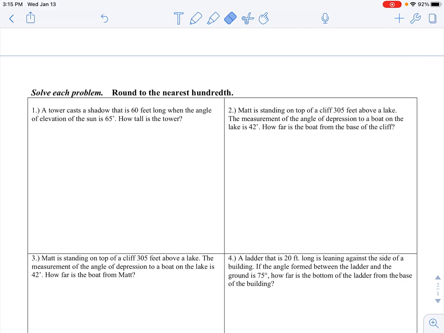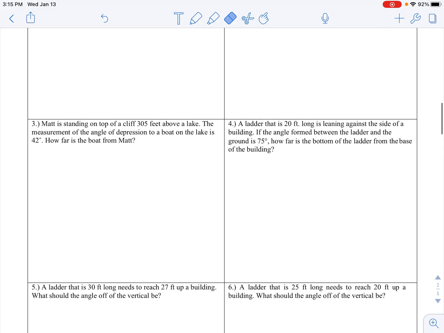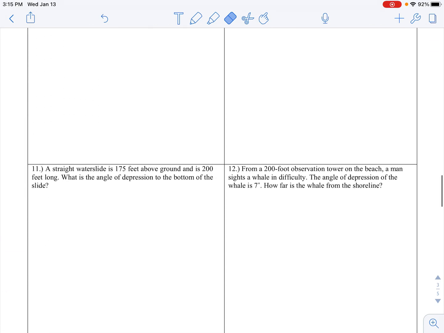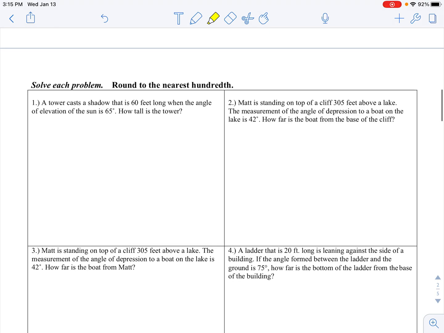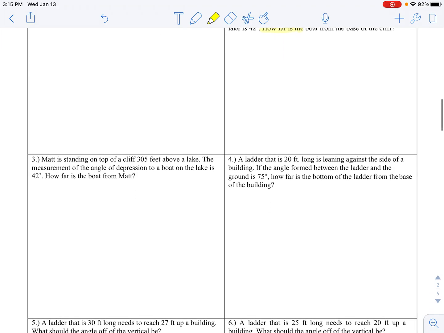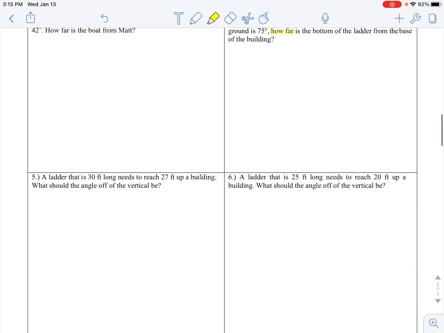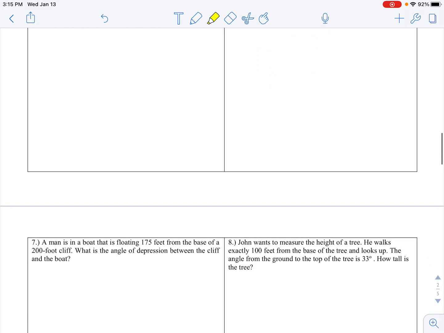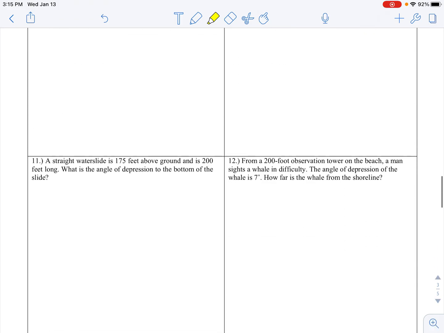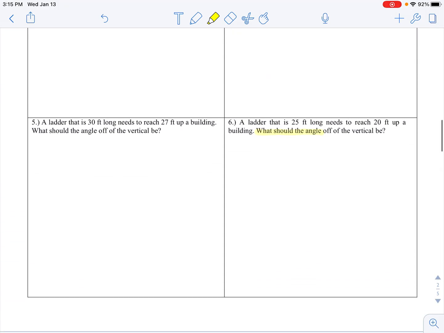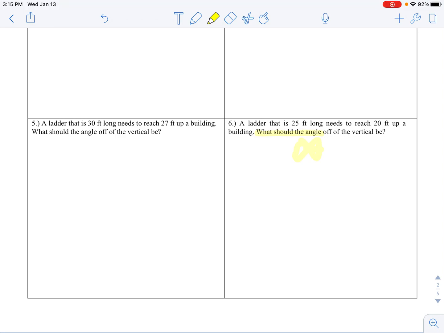This is not the sort of thing where you probably have to watch every example. I'm going to do all of these evens just so you got a wide variety of problems to look at. I do want to point something out before I get going, though. In my examples, problem 2, how far, we're finding a distance. Number 4, how far, we're finding a distance. Number 6, what angle. So number 6, we're going to find an angle instead of a distance. And then here, how tall, so that's a distance. How far, that's a distance. How far. So in my examples, I'm only going to do one problem where we're going to find an angle.